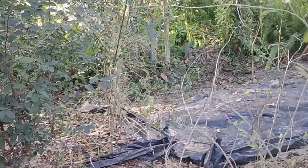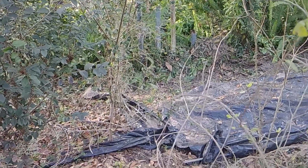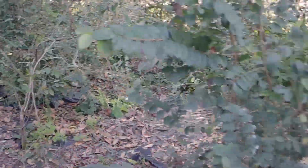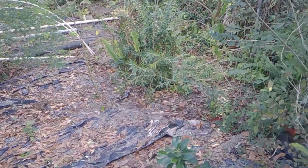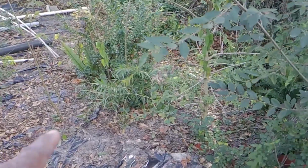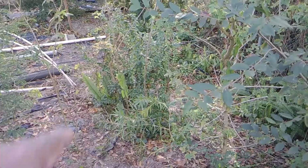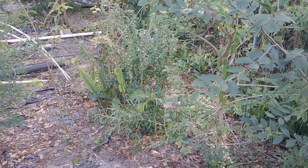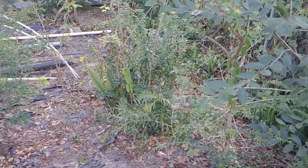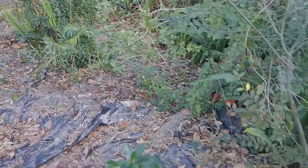It's virgin soil, so to speak. Nothing's grown here other than weeds, so there should be plenty of nutrients in this to get things going. I've also got bottle brush right there, Chinese bird plum back there, and there's no appreciable difference between my place and this. So those I won't consider for any further development or growth here.